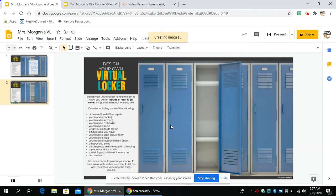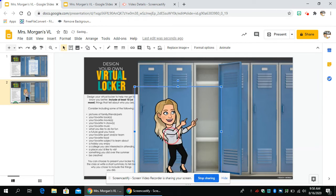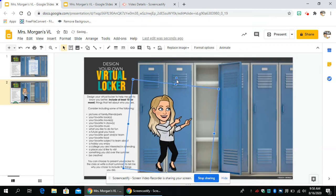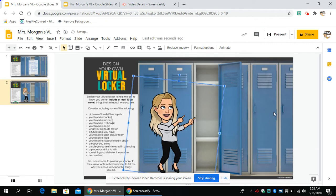So once you select your Bitmoji, drag her over, or him, whichever pronoun you prefer. We're going to drag it over. We want it to be on the ground and proportional. That's a math word, proportional to your locker. So let me get it aligned a little bit better there. Obviously we don't want our Bitmojis to be taller than our lockers because that wouldn't be realistic. We don't want them to be an inch tall, like tiny little Smurfs. We want it to be proportional to our locker. So I could probably afford to be a little bit taller, but otherwise, I think that's okay.